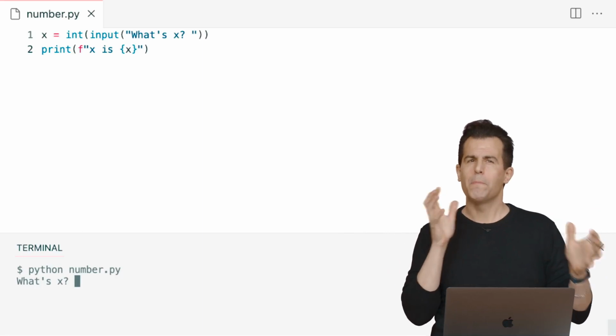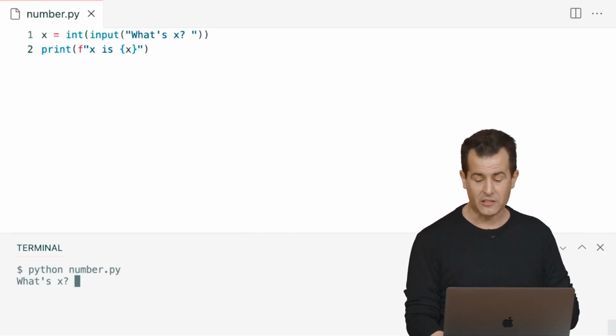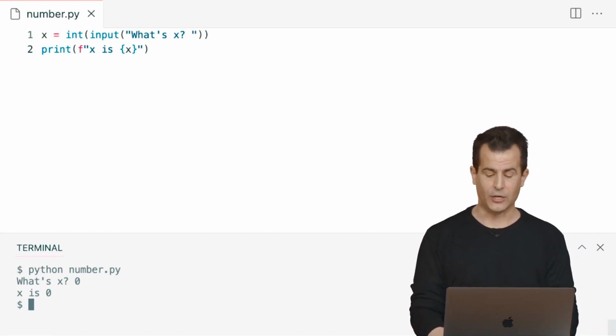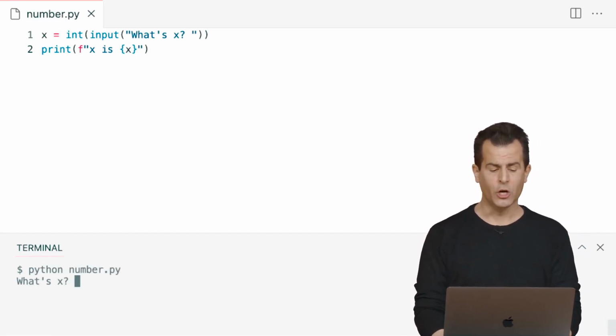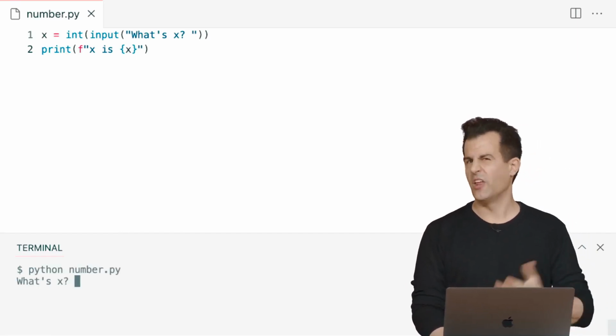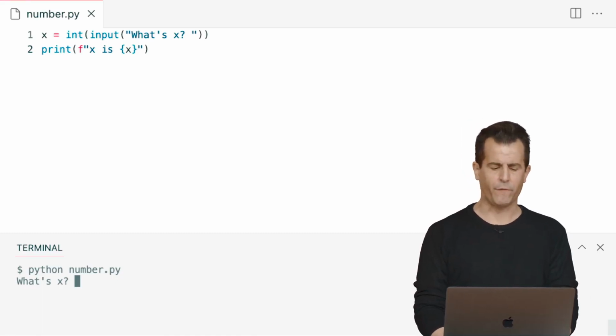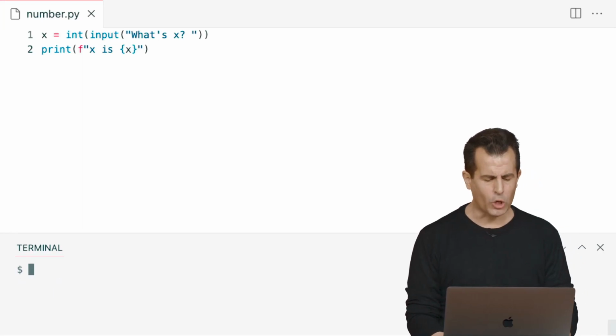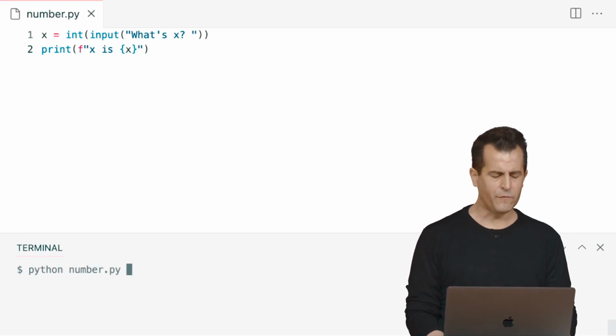Let's choose some numbers that might be a little more interesting, if only mathematically, like 0. All right, 0 seems to work. My code still prints out that x is 0. What might be another corner case to consider? Well, let me go ahead and try a negative number. That, too, is pretty different in spirit from 50. -1? OK, that works, too. Well, let me try it one more time. I've tried positive numbers, negative numbers, 0.